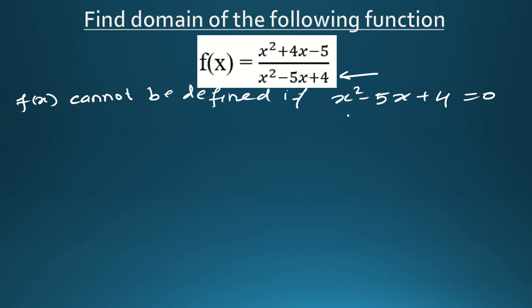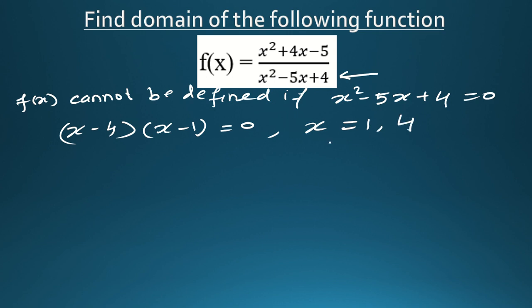Now, you see, I am not focusing here on splitting the middle term. I will not tell those things in detail because I have to consider many questions. Okay. For that, I have made another video. You can see that. So, it will be x square minus 5x plus 4, which factors as (x minus 4) times (x minus 1), and it will be equal to 0. So, here we will get two values: x equal to 1 and 4.